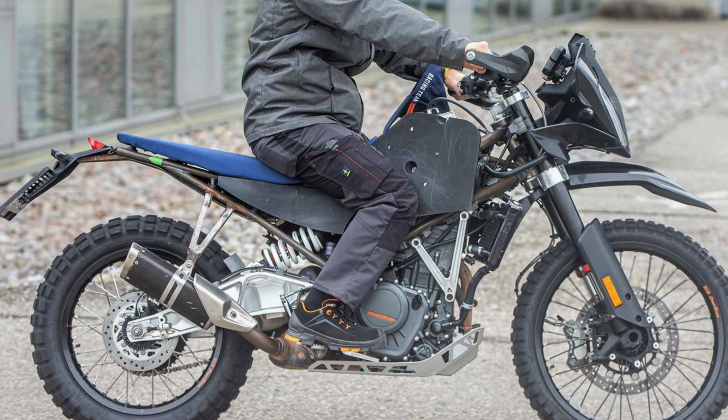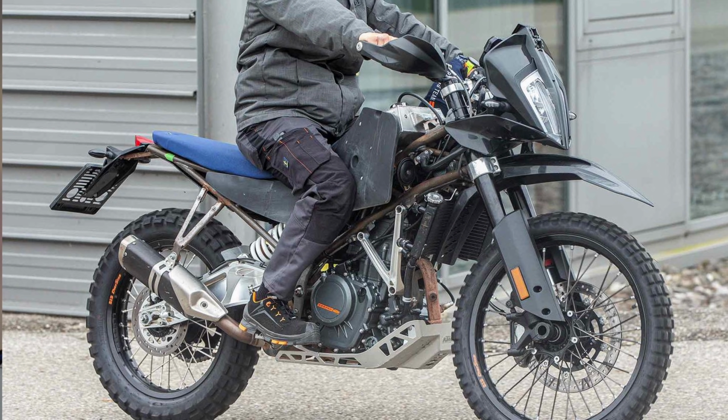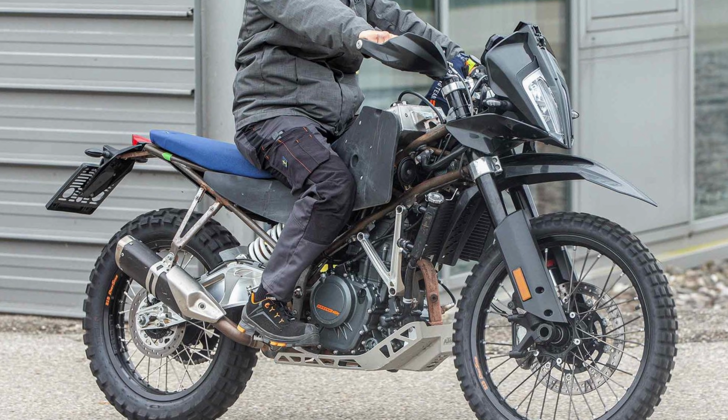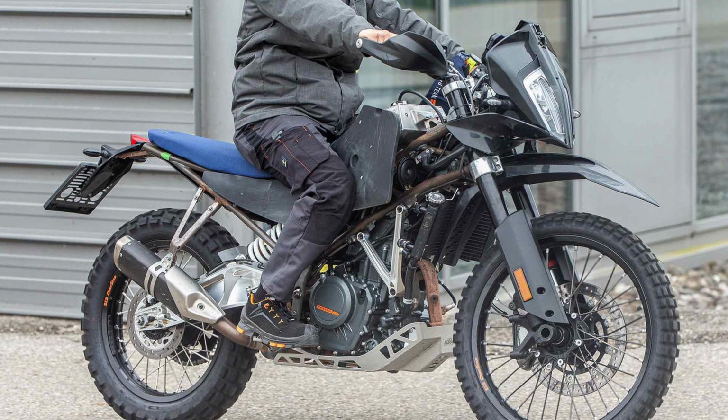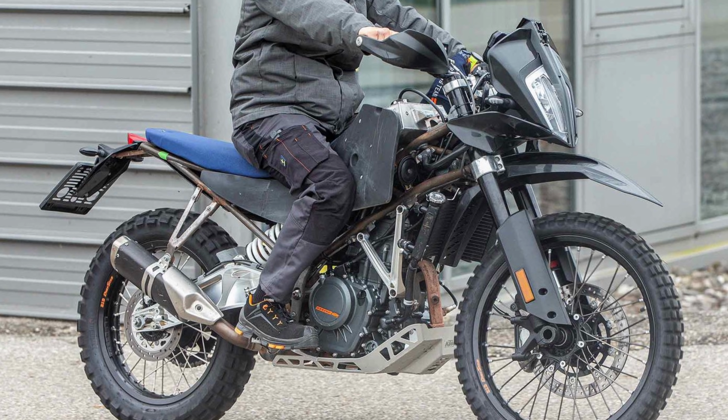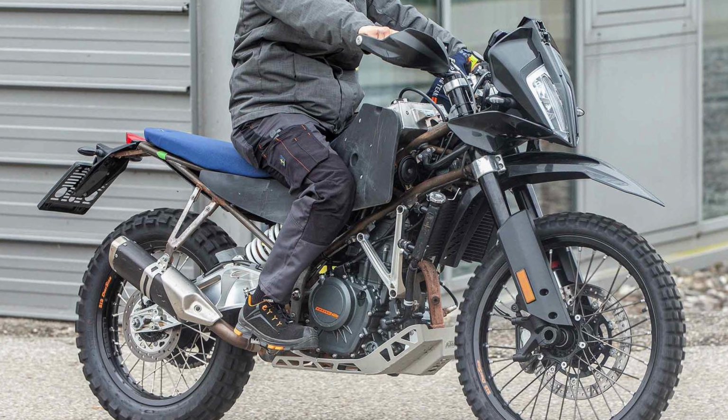The fact is, any bike worth its salt off-road, MX bikes, enduro bikes, and dirt-focused dual sports, they all have spoke wheels and a 21/18 setup. The fact that KTM have finally put this on the 390 platform does signify that this will be the most dirt-focused 390 we have seen from KTM, and that's reason enough to get excited here. But there's plenty more on this bike that is worth getting excited about.